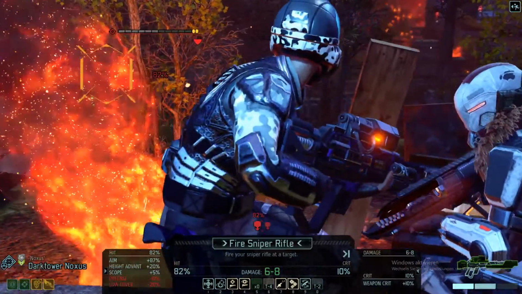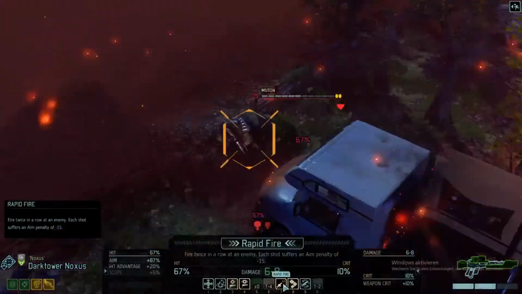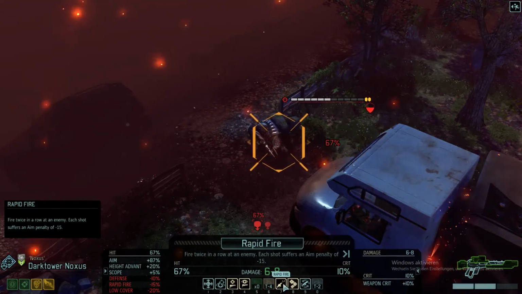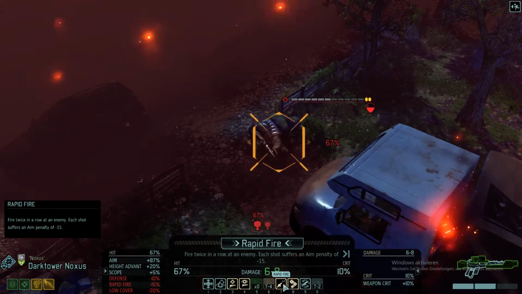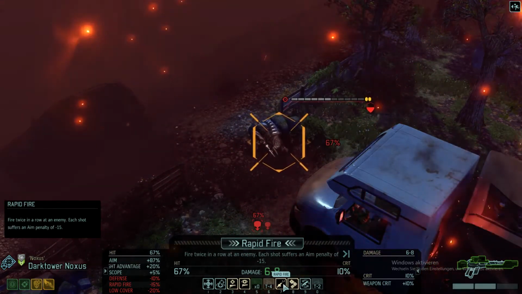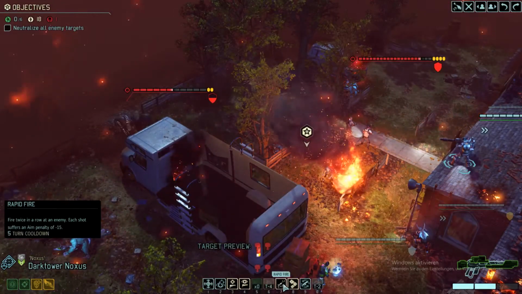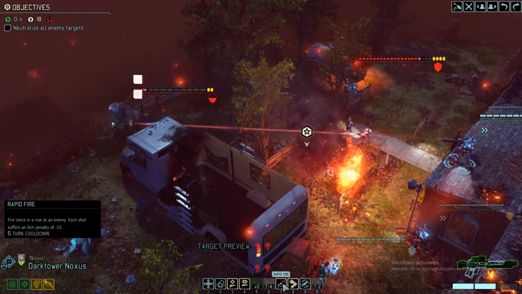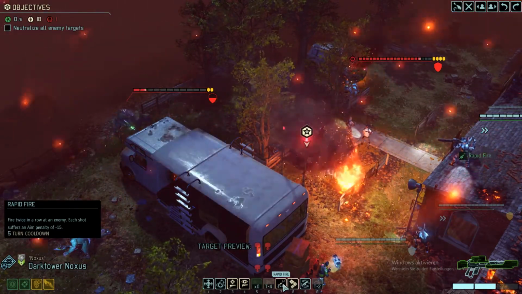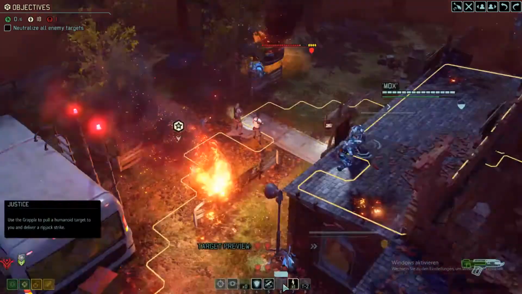From an expected value, one shot with 82% to hit is as good as two shots with 62% to hit, so 67% on a rapid shot is better, which means we're going to rapid shot him. Specifically if he could survive it. I'll get him next time.